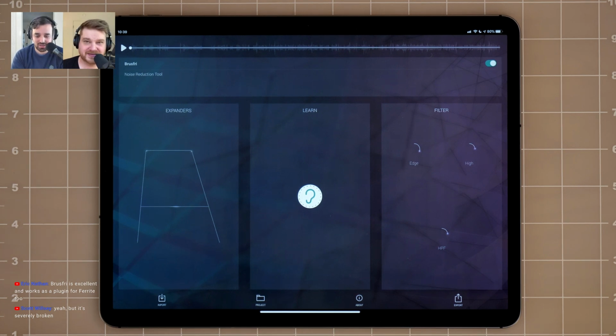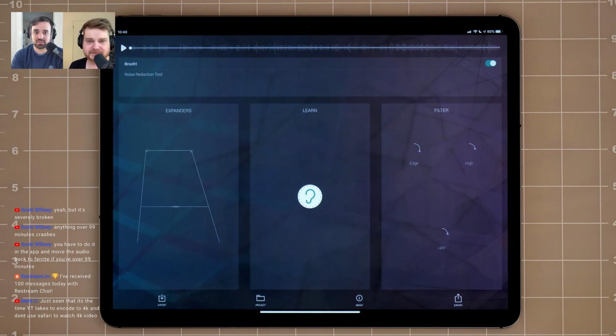for me, I import my footage and I have to let it render for an hour and things like that every time I use Final Cut. And that never exists on iPad. So I've already saved that time. And if it takes 7 minutes, go to the bathroom, make some food.